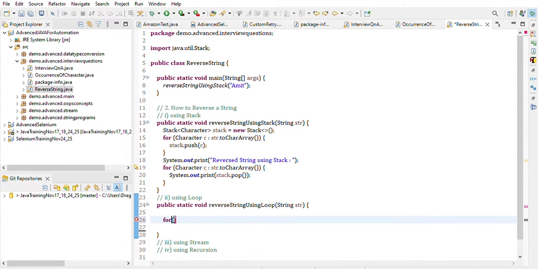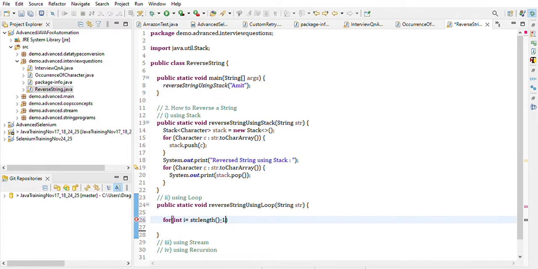In here we will be starting the loop from int i equals str.length minus 1, because an index works from the 0th index.